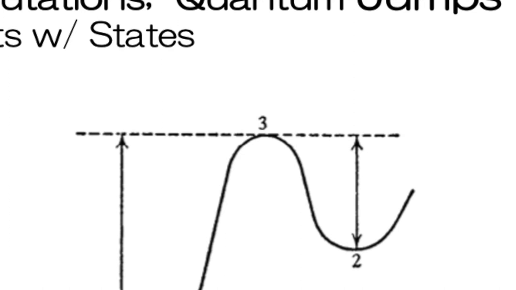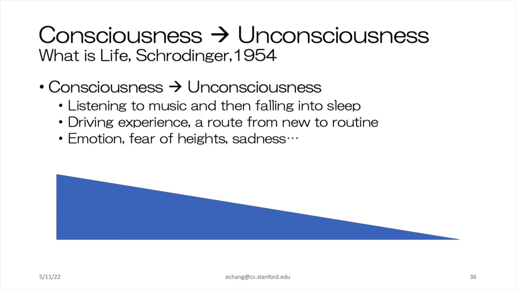So how about the other way? How do we transition from the consciousness state to the unconscious state? When we listen to music, in the beginning we may be paying attention to the lyrics, but eventually, or in my case, I will fall asleep. Driving is another experience. If I'm very familiar with the route, I do not really pay attention to the details. An emotion of sadness or happiness eventually will fade away. And these are all good things, because in the emotion scenario, we don't want to be sad forever. Evolution built into our brain that we will forget about the sadness, and at the same time, we cannot be happy forever. We have to transition into the normal mode and continue to live our lives.